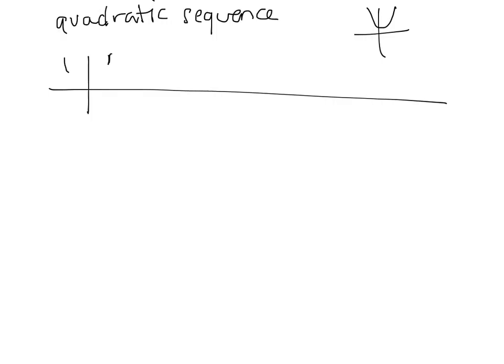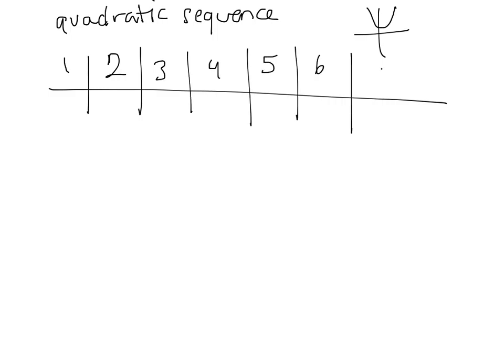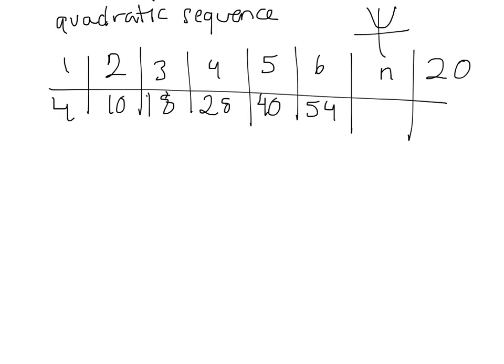If we have a pattern, something like this, and we still need to find the nth term and the 20th term, it's slightly more complex because it won't be a constant term that's added. So we can see here is added 6, but then here 8, here 10, here 12, and here 14.